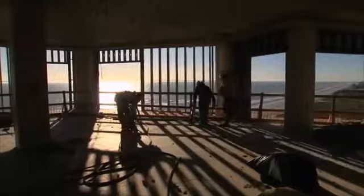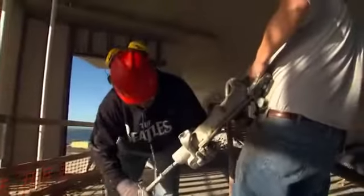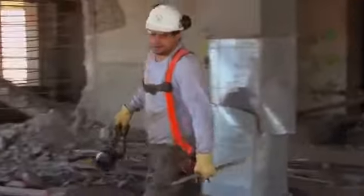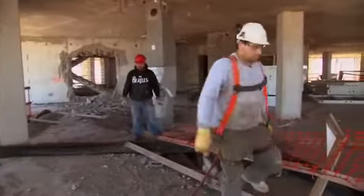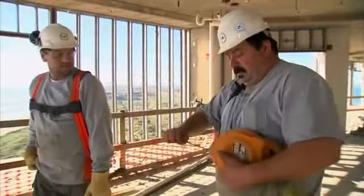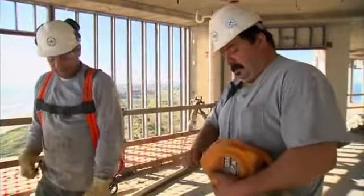More than 3 weeks pass. Jim, the crew finally gets a break in the weather. Clear, sunny skies. You leave your mask off just for a few minutes. It won't last, so they move quickly to drill the upper floors before the storms return. If you just walk away slowly, they'll release and let you walk. But when you go real quick, when you go over the edge, it stops you from going over the edge.